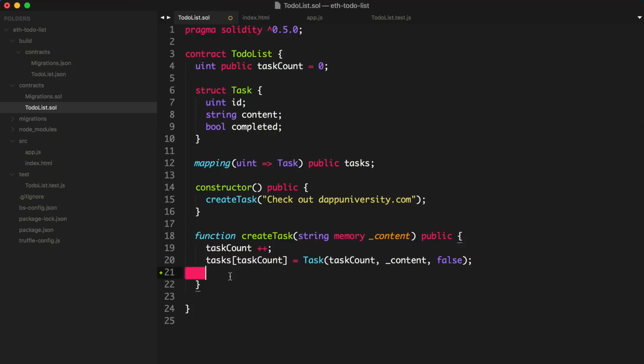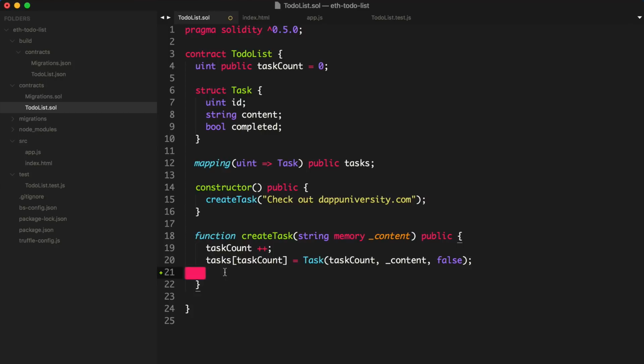So let me explain that. Solidity allows us to create events that are triggered anytime something happens inside of a smart contract. And external consumers can subscribe to these events to know whenever the event happened. And events are really useful because whenever we call this create task function, we don't always know when the transaction actually completed. We don't always know when it was mined and things like that. And it can be really useful to listen to those events in order to know that it was finished.